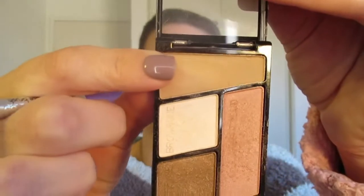Okay, so then we're just going to add the other 2 colors. So with my favorite brush, my Real Techniques, I'm going to go into what is labeled the transition color. Now a transition color is just that. It's used between the brow bone and the crease to transition those colors to make it look seamlessly blended. So you don't put it in the crease, you kind of put it above where that other crease color is. So kind of along the edges. You don't want to go too far up with it, so when I say above, I just mean right along the edge of that darker brown color.